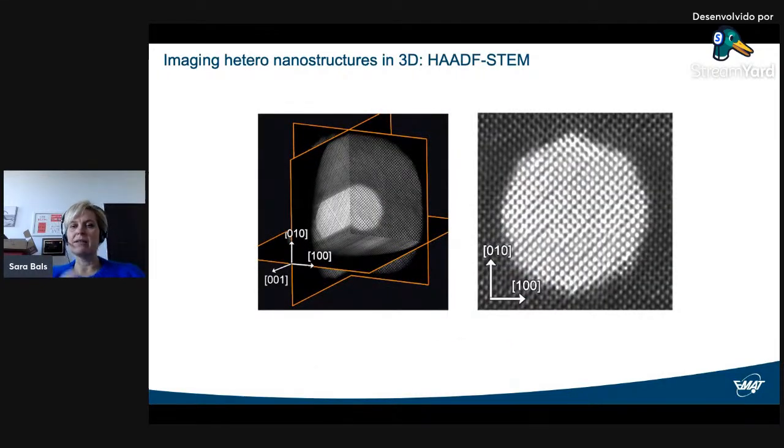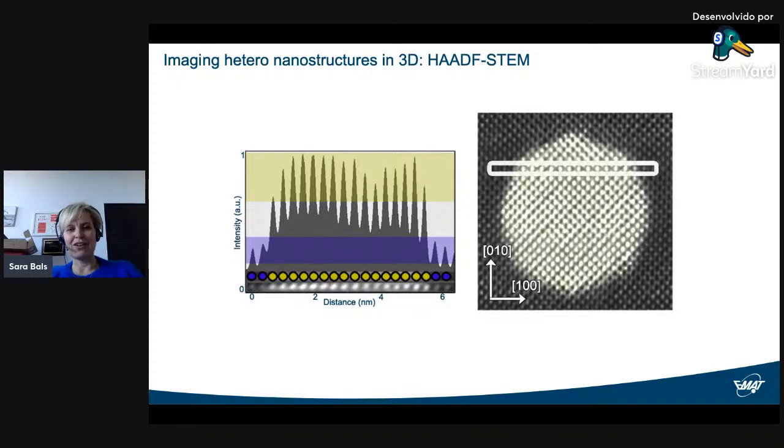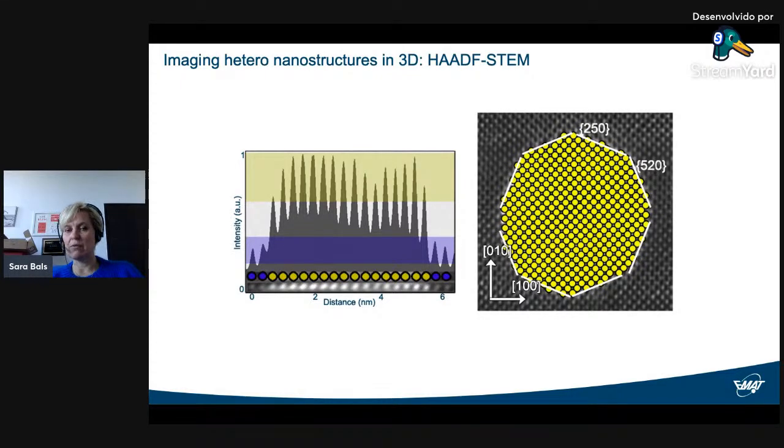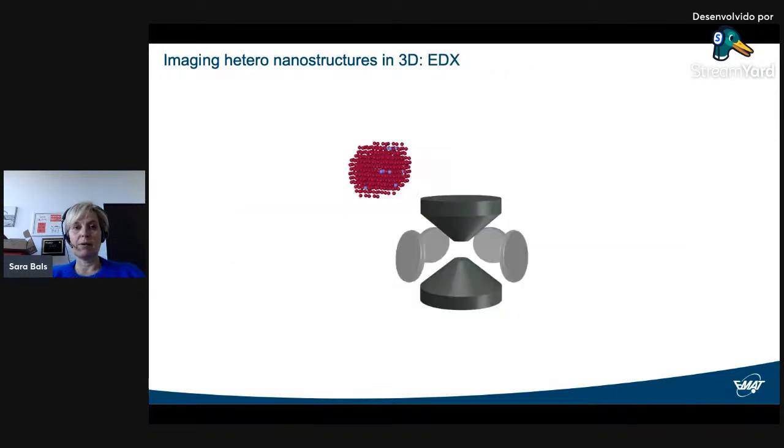Now, because of the Z dependence, you can see that we have roughly two classes of gray levels, which we could quantify. In this manner, we can color code our image, and we could determine which type of crystallographic facets we have at the interface between the core and the shell. Now, these systems are, I would say, relatively easy in the sense that gold and silver are far away from each other in the periodic table. So you have a lot of contrast, and also the interface between both materials is very sharp. However, if you want to look at systems with elements closer to each other, such as, for example, iron cobalt, we need to look for alternatives.